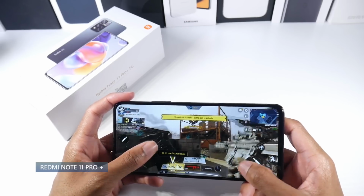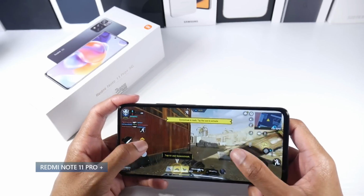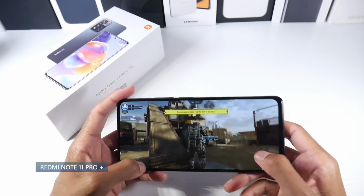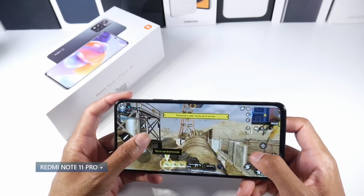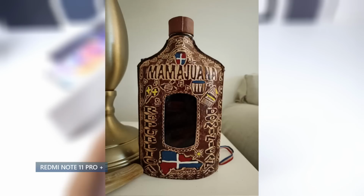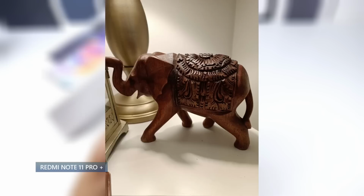One of the highlights, the real highlights with this phone is a very impressive and very big camera on here. It's a 108 megapixel standard on here, so you get some extremely detailed shots on this phone. You also have 8 megapixel ultra wide and a 2 megapixel macro. It shoots in 4K 30 with a 16 megapixel selfie cam that shoots in 1080p 60. Image quality on here is quite good. I really do like the 108 megapixel camera, especially if you blow it up on the computer. You really get to see like a ton of detail with the camera on here, which is something that I really like.